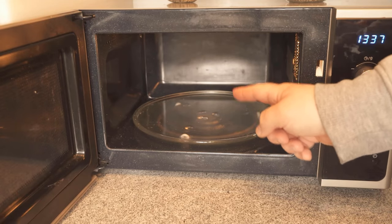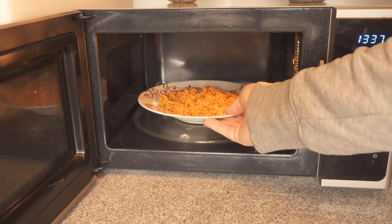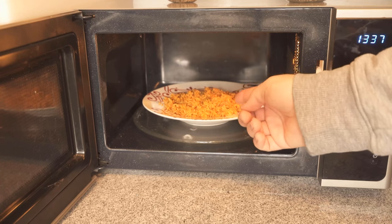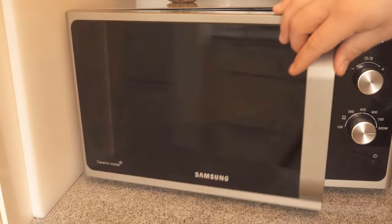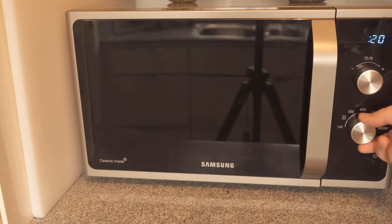So be sure to watch the video to the end. It's all about how you place the plate in your microwave. You probably just put it in the middle of the microwave, close the door, switch on the microwave, and then you have the problem that some of the food is nice and warm around the outside or even too hot, and in the middle there is still a small spot that is relatively cold.